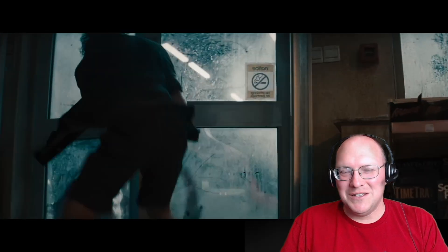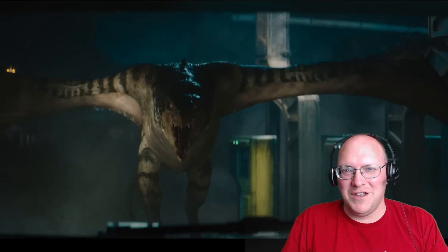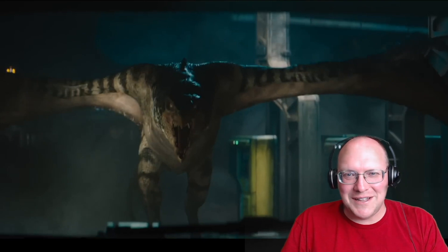It's a monster, clearly. I guess we'll find out what sorts of different organisms were combined to make it. I guess it's going to be the villain of the movie — maybe we're going to see it defeated by T-Rex. I don't know what that animal was; it looks like another mutadon type thing or relative. Clearly there's some pterosaur stuff going on with it, those winged reptiles, and it looks like maybe some velociraptor type things in there. It's got velociraptor claws and scaly skin and wings — it's a mishmash. When I was a kid, I would draw imaginary dinosaurs that combined parts of other dinosaurs, and it looks like they've really leaned into that here.